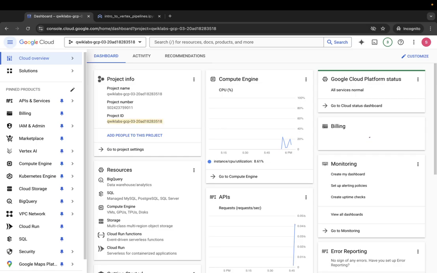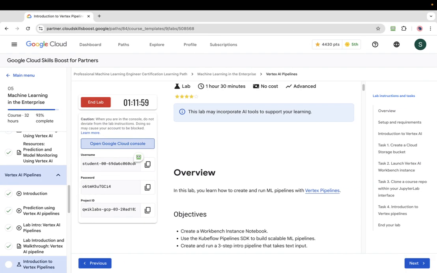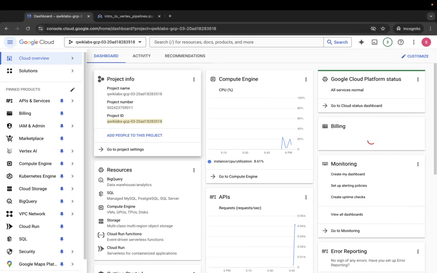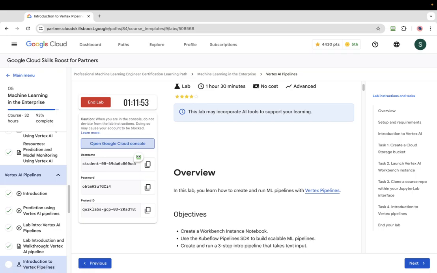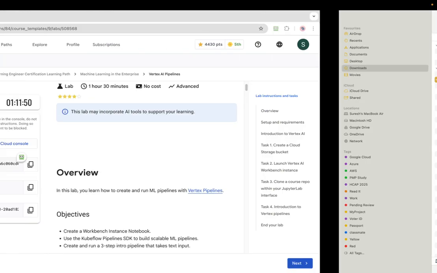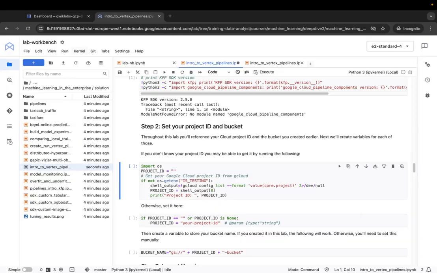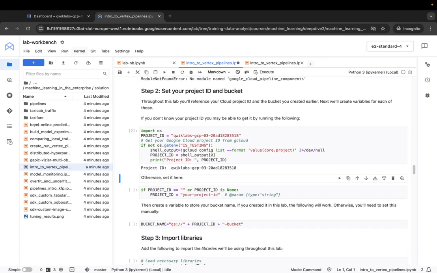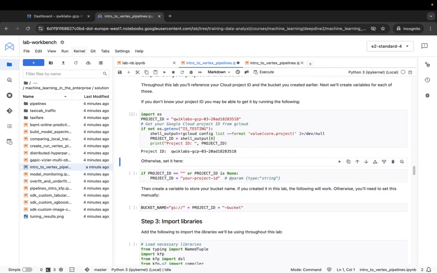Let me copy the project ID from here. Now let's run. The project ID is done.